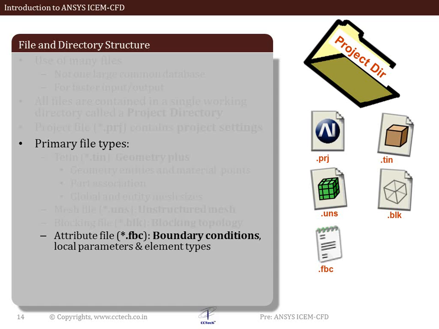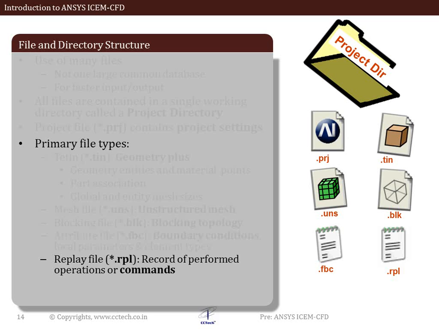This includes tags as well as the type of boundary conditions given. The type of boundary condition can be assigned using the boundary condition function provided in the Output function tab. The .rpl file is a replay script file which is used to store scripts or commands for ICMCFD. These are various files associated with an ICMCFD project.